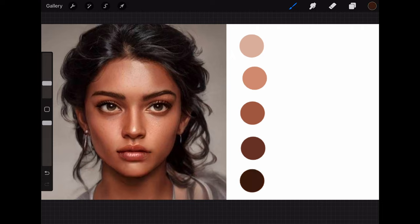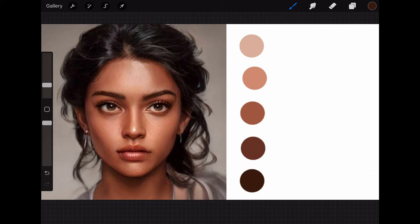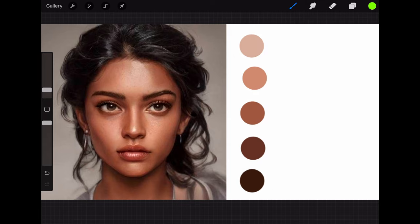Here, you can see that I have picked colors from 5 different areas of the portrait, and you can see that the value difference from those 5 areas is enormous. But you cannot identify this much value variation by looking at the picture alone. So now I can select the colored pencils I need for drawing this portrait from my set. Most of the time you will not have the exact shade of the colored pencils, but try to pick a close color with the same value. Here the value is more important than the color itself. Slight changes in color are not an issue, but the value should be very similar. That is, how light or dark the color is.